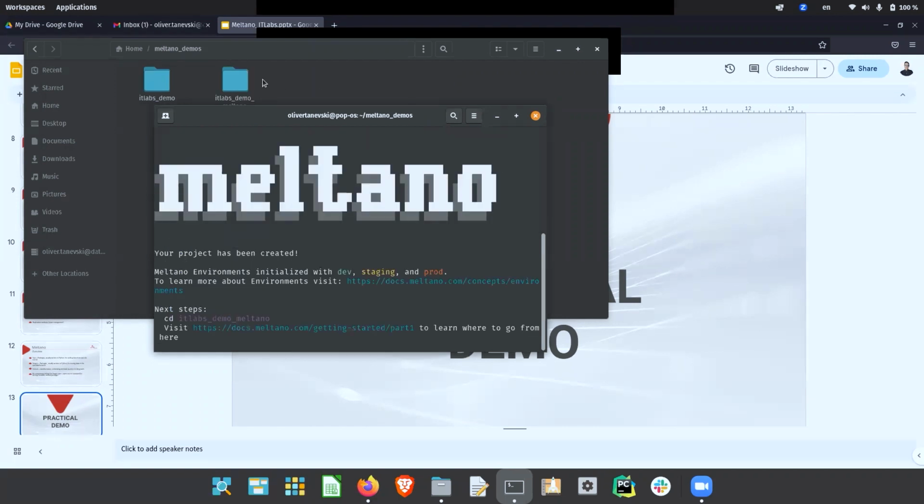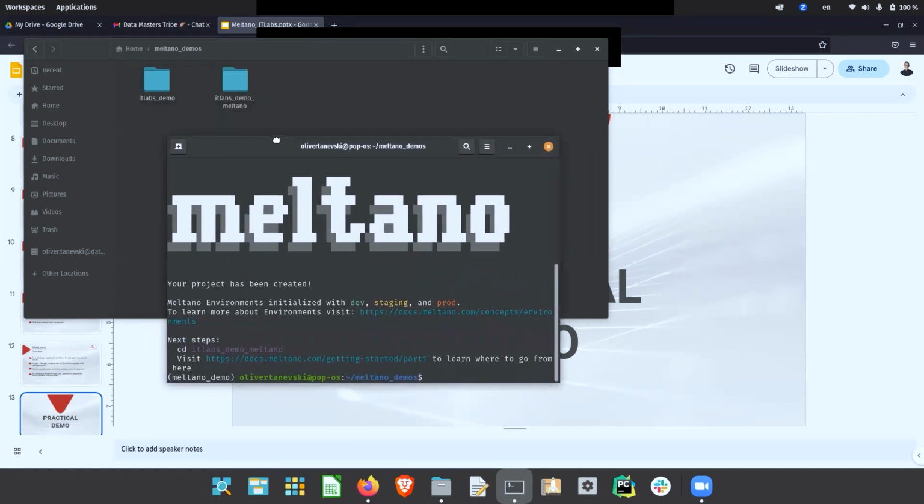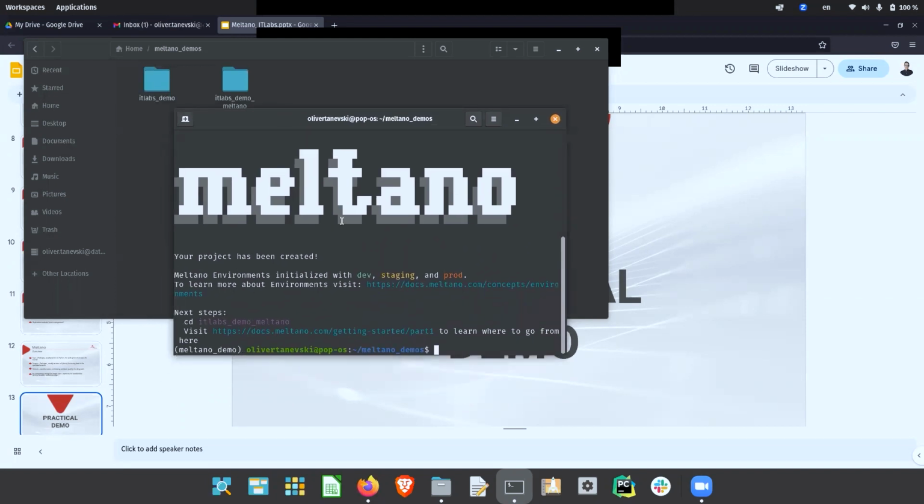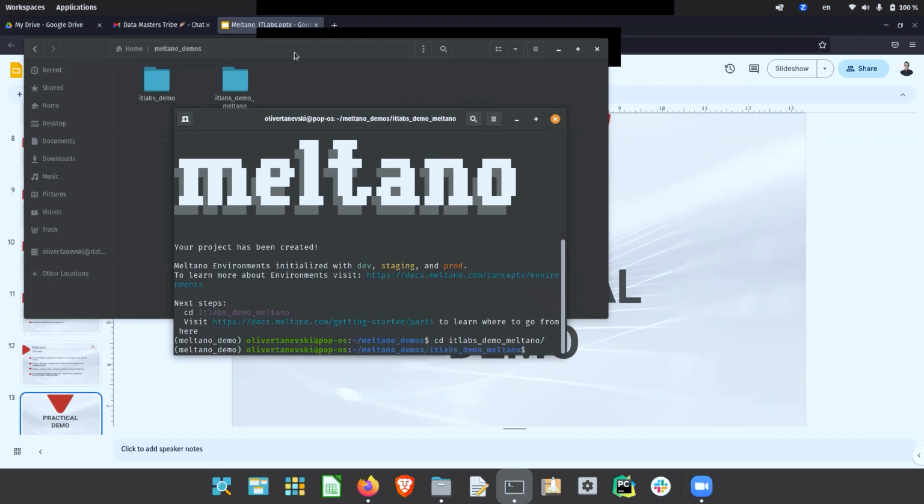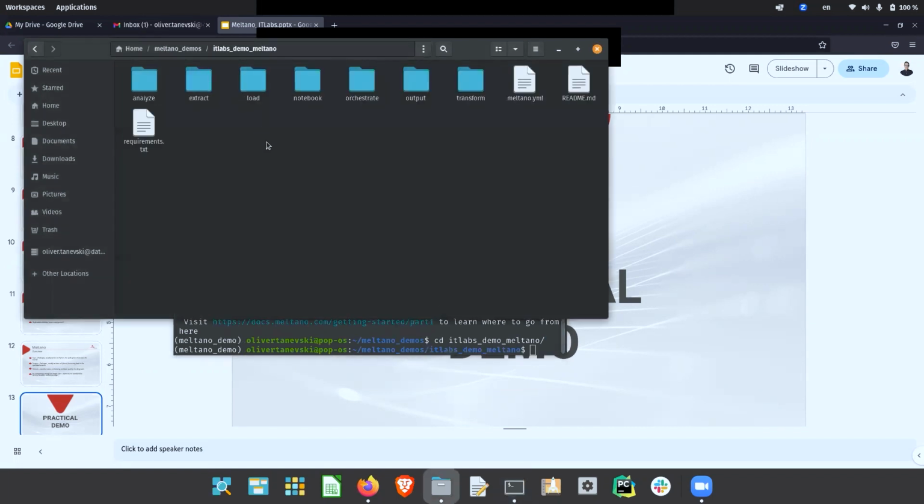This will create a whole new folder with a project inside. When we go inside this folder, we can also see on the left side that we have several folders and also several files.